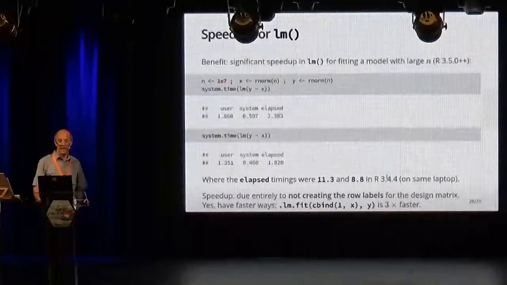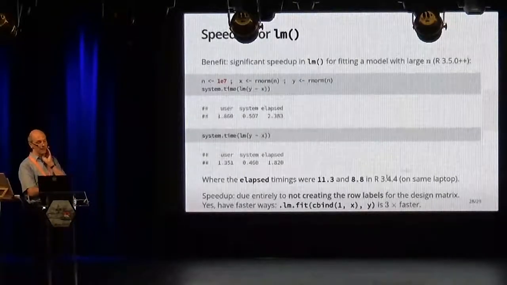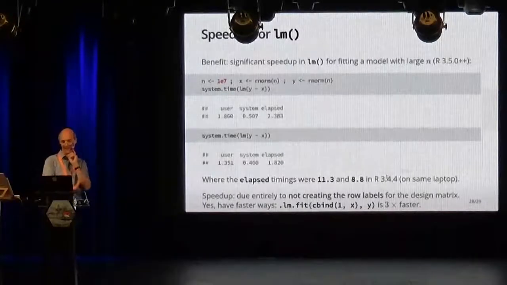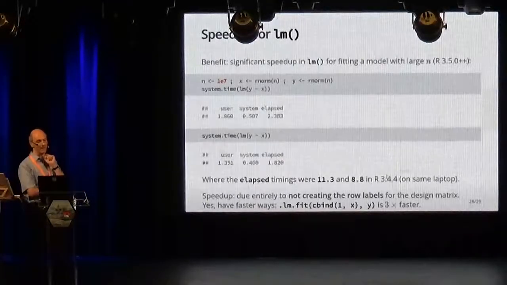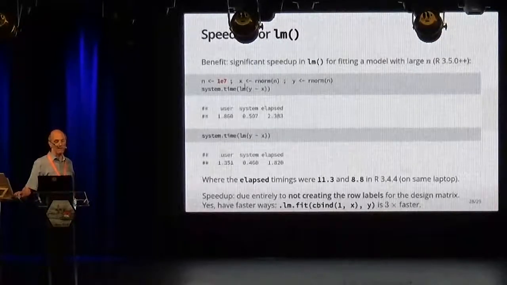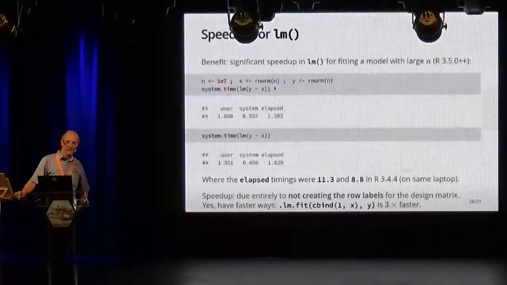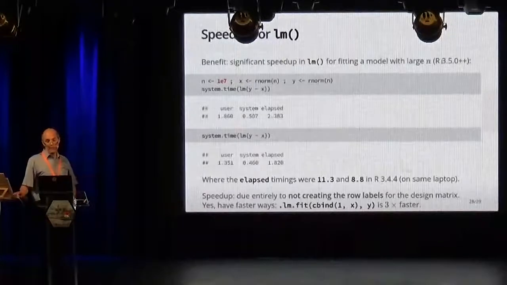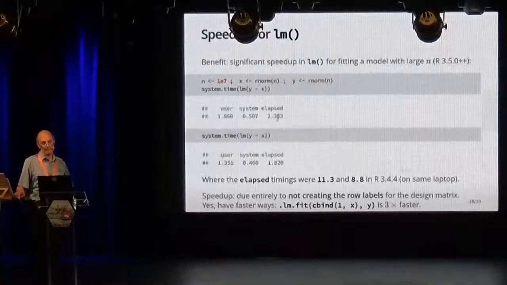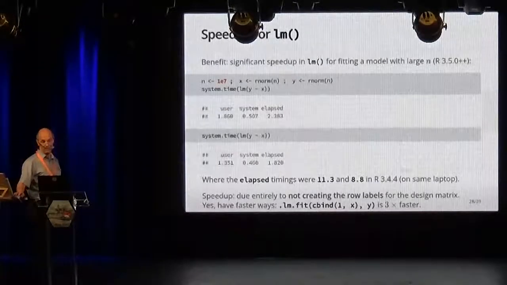Why is this good? Well, lm, the standard version to do regression, least squares, becomes much faster for large n, which is amazing. This looks like a teeny finding, but actually it was something. So if you define 10 million random x and y and do a regression of y against x in R 3.5.0 and up, this first takes 2 seconds, second time 2 point something, and a little bit less than 2. That's the byte compiler.